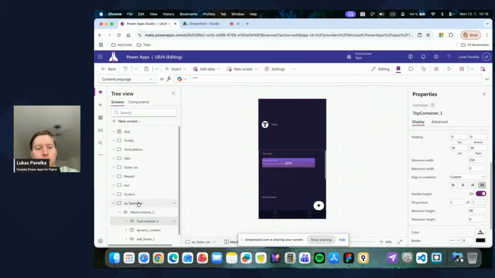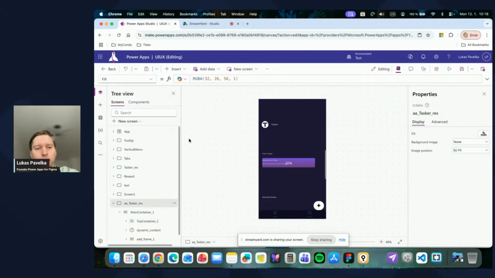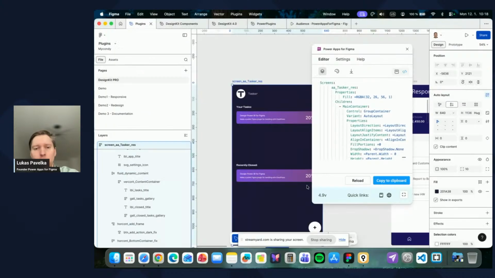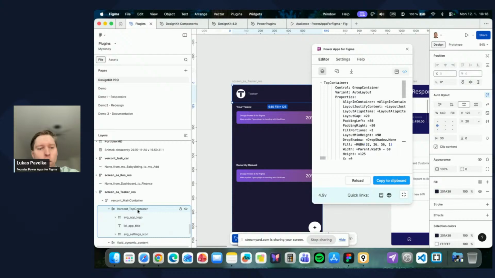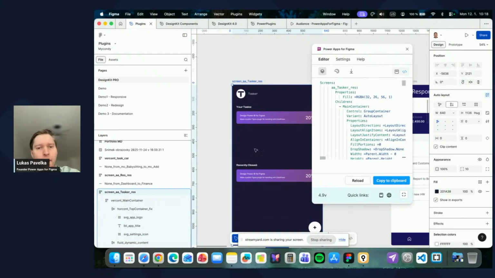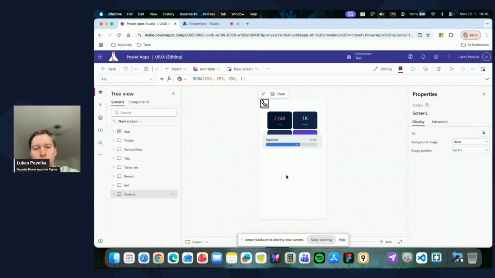So if I just remove it, and here I put back again top container underscore fix, select and again paste it here.